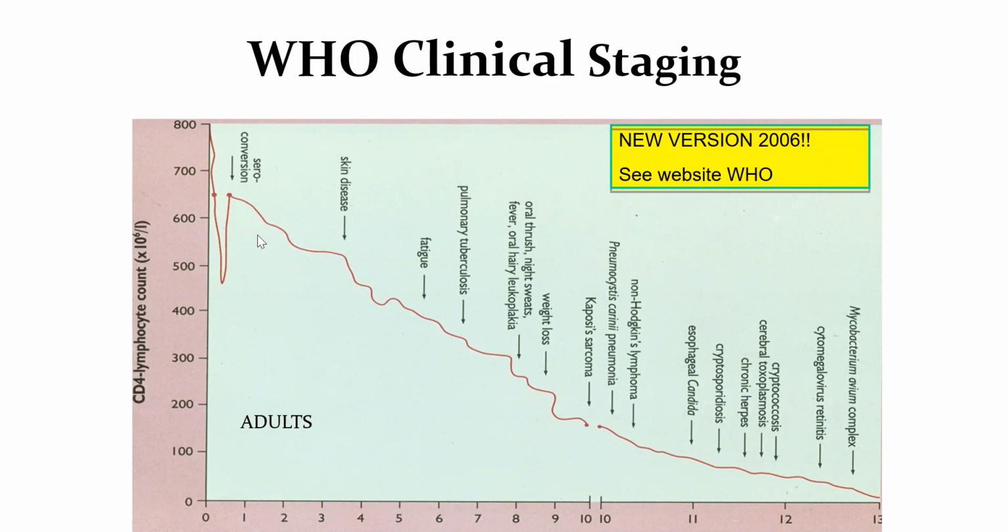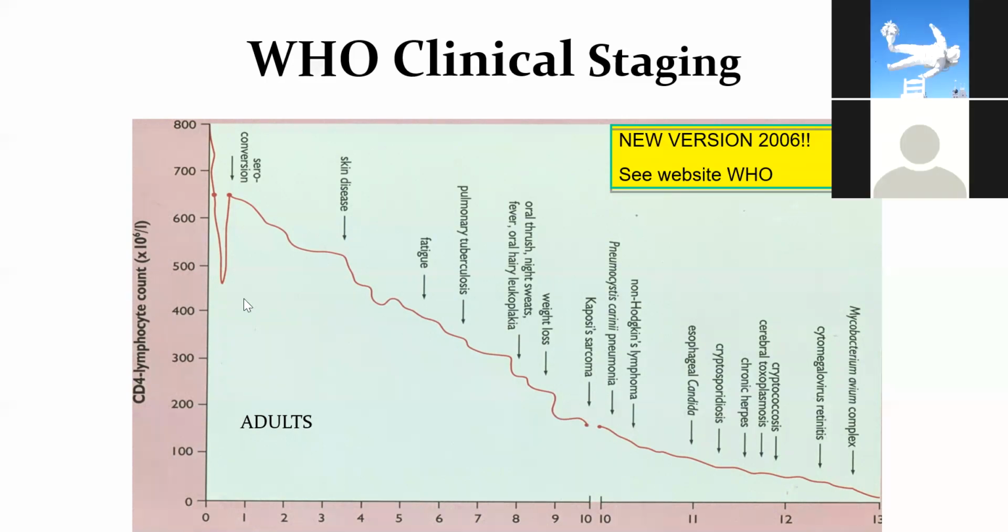So I think this is another graph which shows your CD4 count, which is destroyed by HIV with time. As your CD4 count decreases, you now have opportunistic infections developing. Some of these opportunistic infections develop depending on the level of your CD4 count. The early things to develop are skin diseases, but later you can have some of these other severe conditions developing.